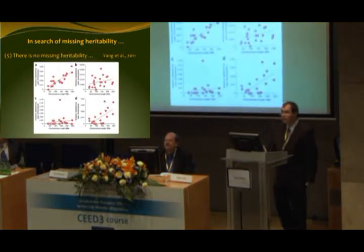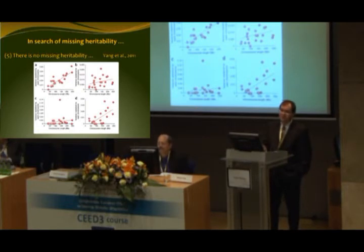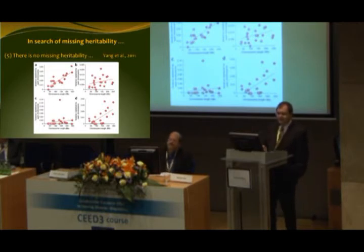And finally, I would like to briefly touch upon a paper which was published last week in Nature Genetics, where the authors very strongly suggest that there is no such thing as missing heritability. What they show here are 4 different traits. A is height, B is BMI, C is von Willebrand factor, and D is, I believe, QT interval, so one of the electrocardiogram features. And what they see very clearly is that there is a very strong correlation between the length of the chromosome and the variance explained by each chromosome.